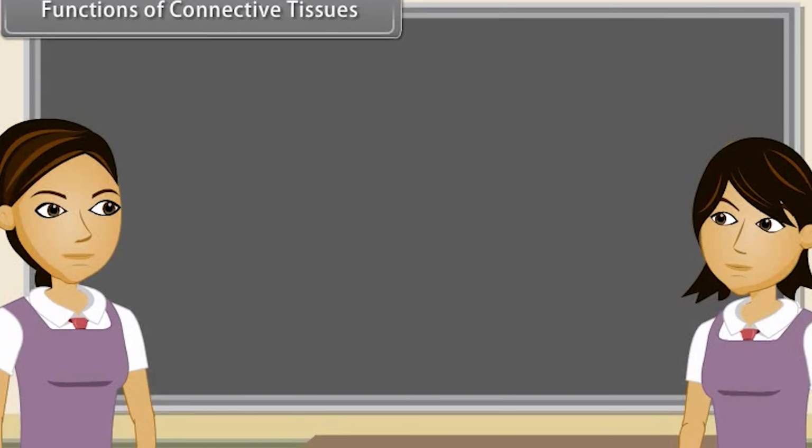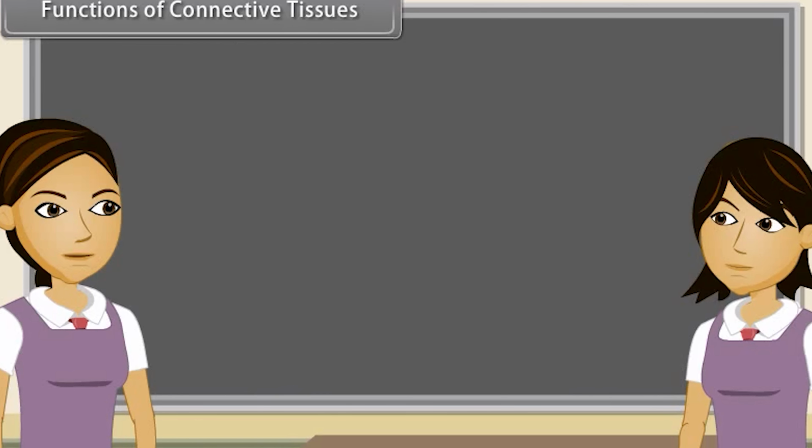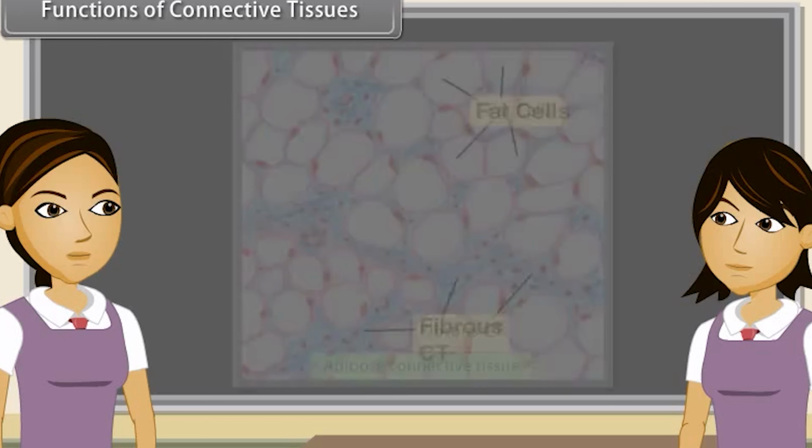Functions of connective tissues. Areolar connective tissue is a supporting and packaging tissue between organs lying in the body cavity. It repairs the tissues after an injury, fights toxins, and fixes skin to underlying muscles. Dense regular connective tissue strengthens the joints and permits normal movement. Do you know, Madhuri, a sprain is caused by excessive pulling of ligaments.